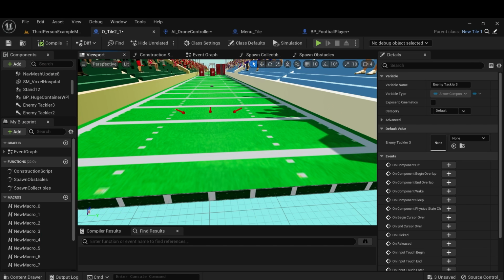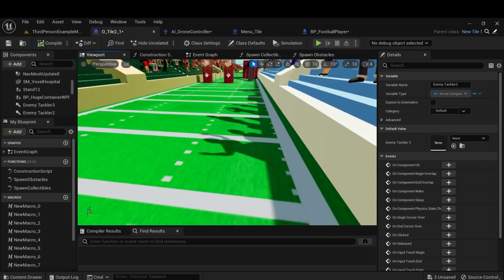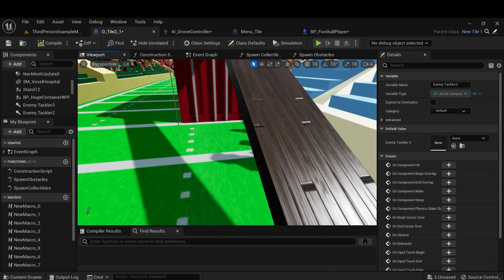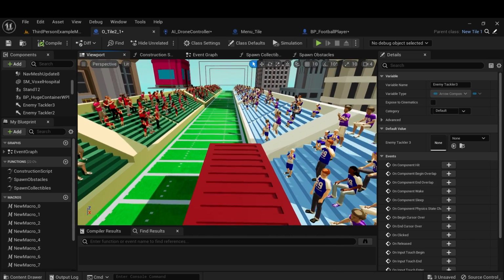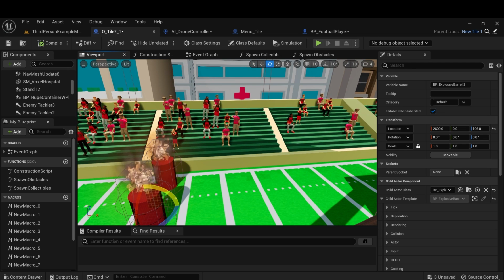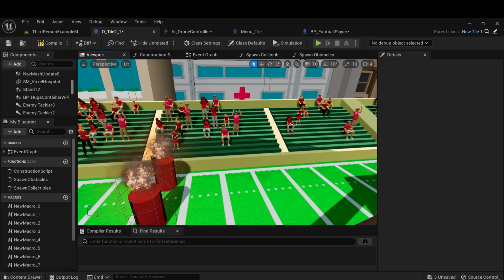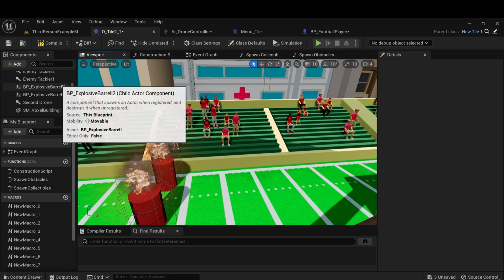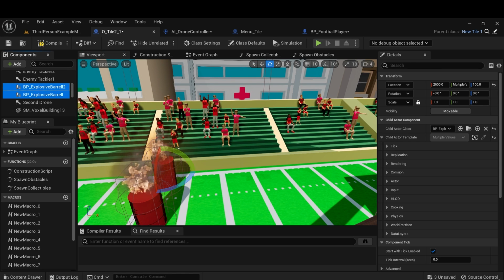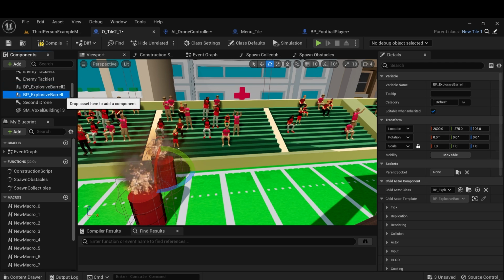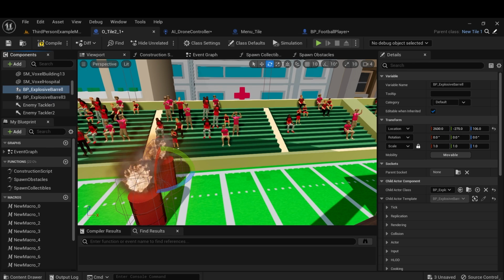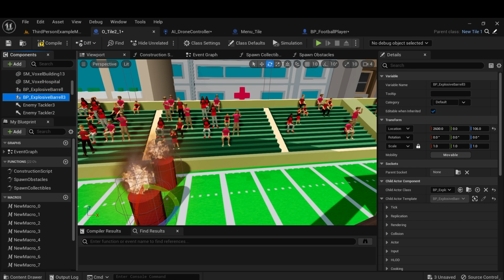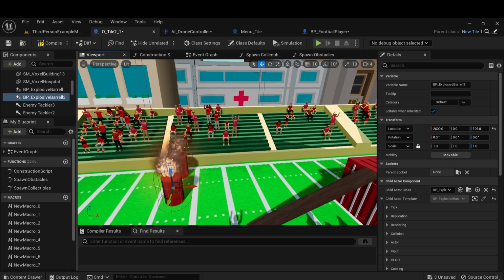So now I think what I'm looking to do, I kind of want to add an enemy on top of this container. So we're going to force you to go to the right, and then we're going to have somebody up there waiting for you. But before we do that, I want to duplicate these barrels because you can still go left as soon as you start running up the ramp, and I want to block that option. Sometimes that option will be there, but this isn't one of those times.